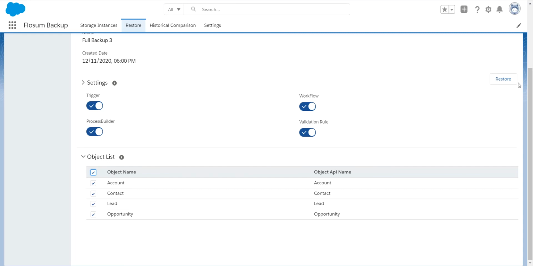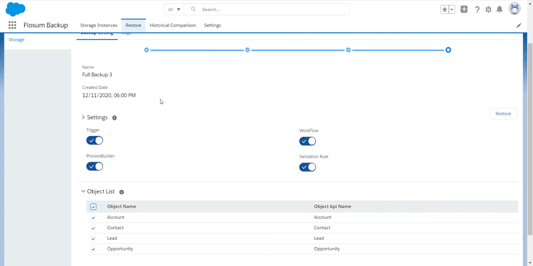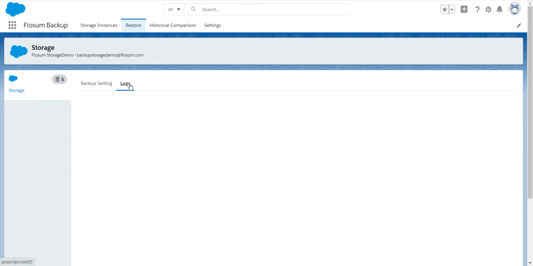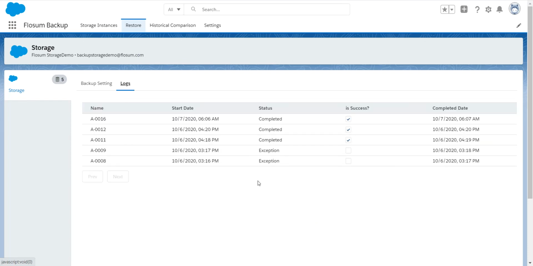So now I'm not going to be sending off any number of emails or triggering any number of workflows whenever I'm just restoring data, because it's really not new records that were created. They were existing, so they've already gone through their new record processing, so to speak. So very, very simple, very, very easy to use, and this is done automatically. If you want to look at the logs, they will show you everything that happened in that complete record, if it was successful or if it failed, and it'll show you why it failed.